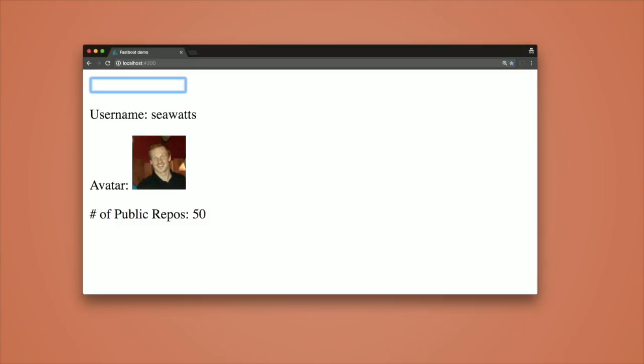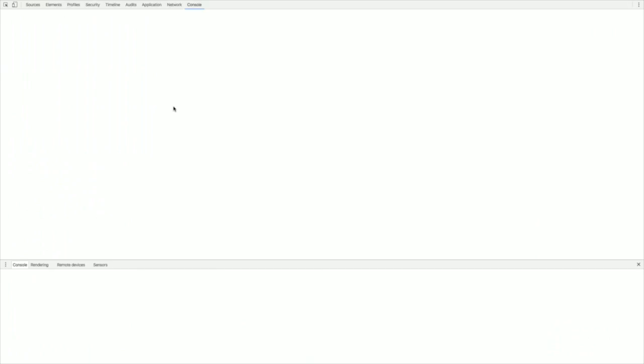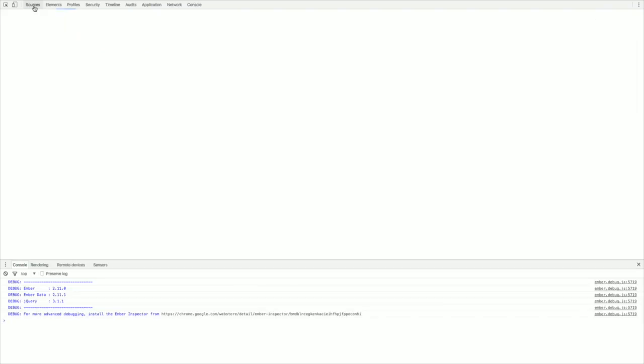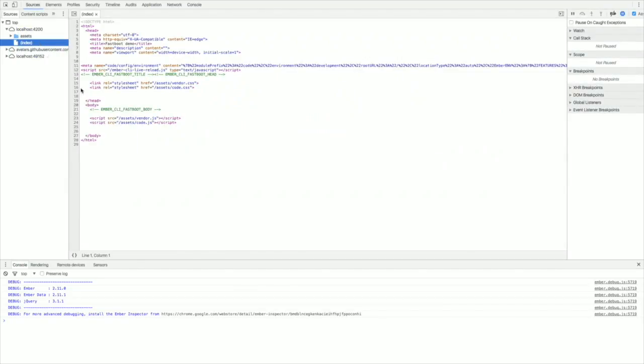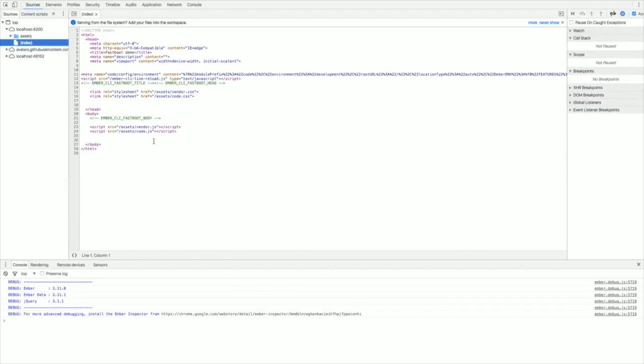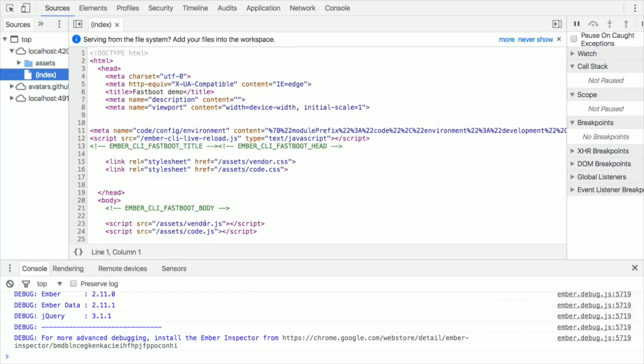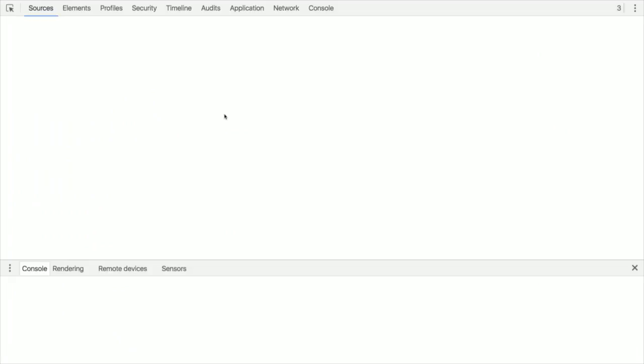And if you look at the source for this, you'll see that this is your normal index.html file that you would get, right? You have your asset vendor.js, and my project name is code.js, and so there's no fastboot optimization here yet.